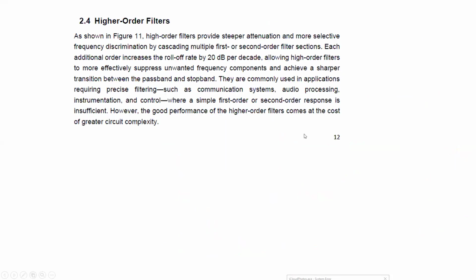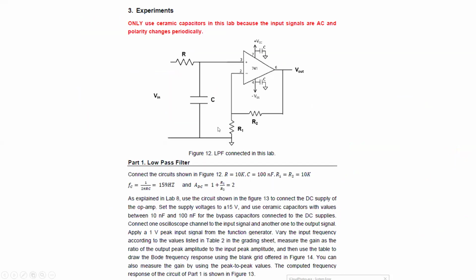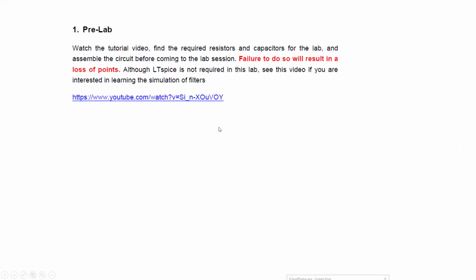Anyway. Okay, so in this lab, because I know we are at the end of the semester, I did not ask you to do much. So all what I'm asking you to do, guys, number one, watch this video just to connect the circuit and find the required resistor and capacitor, make them ready, find them. Okay, and then I'm not gonna ask you to design. I'm gonna just make it very simple because we are at the end of the semester. Even I'm not gonna ask you to do LTspice as usual. I usually do that.